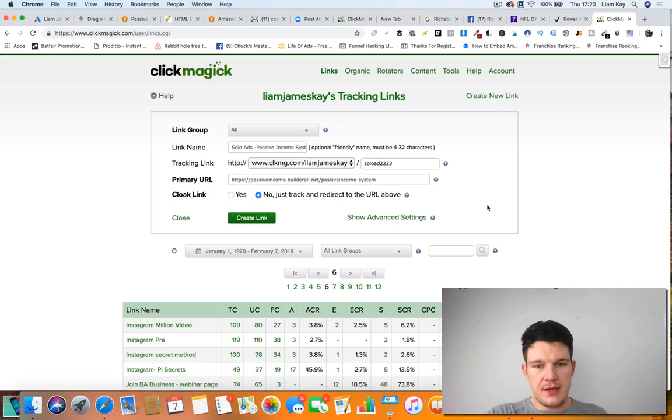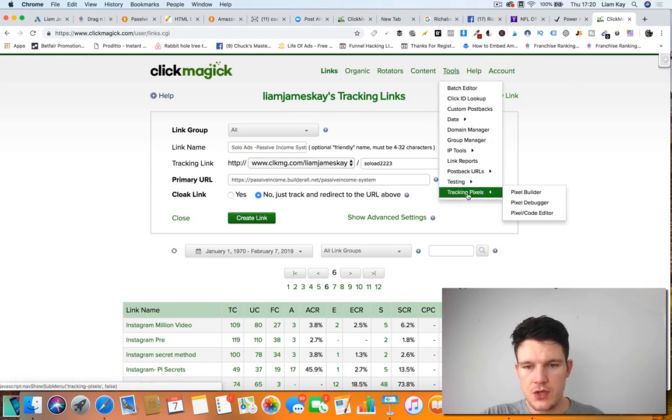And what that will do at the moment, it's really basic. It will just track clicks. Every time someone clicks, it'll track them and you can see where they've clicked from, and make sure you're not getting any robots and stuff. But if you want to actually track whether someone progresses to the next stage, you have to install a little pixel on your website, which I'm going to show you how to do here.